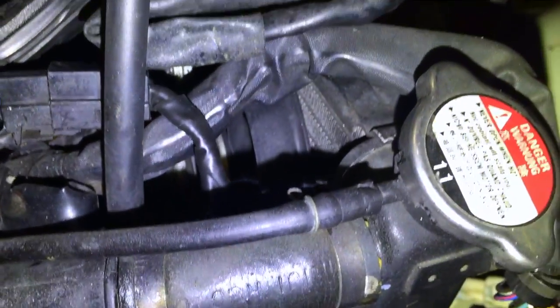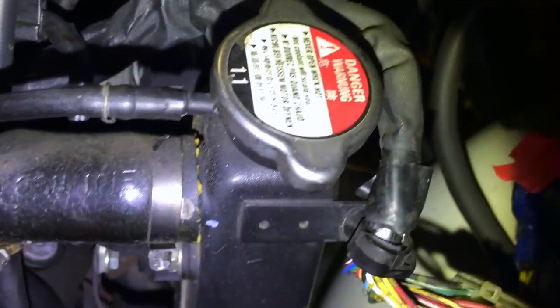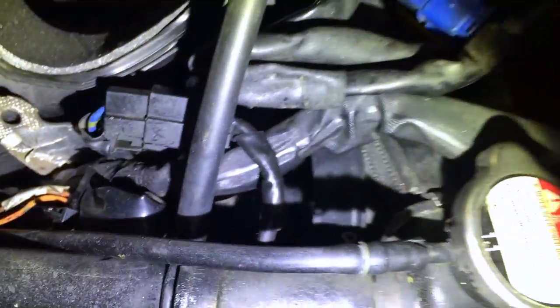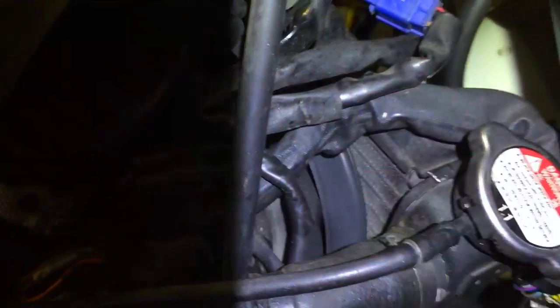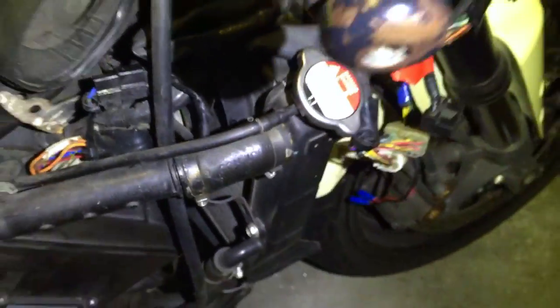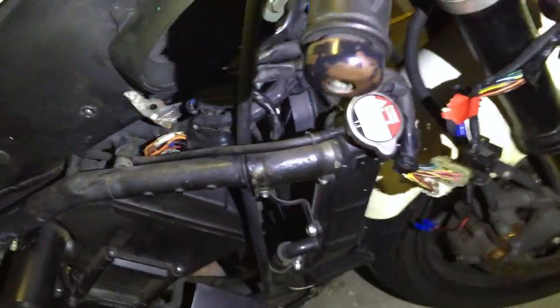Make sure — that is one thing you definitely want to check aside from obviously fuses — make sure no wires or any kind of cable or whatever is going on in there is rubbing against this fan. That's kind of where it is, and obviously that's where the fan is, so that's what you want to keep things away from.